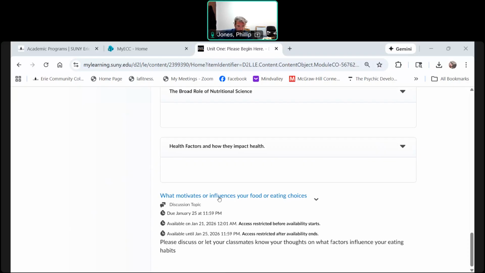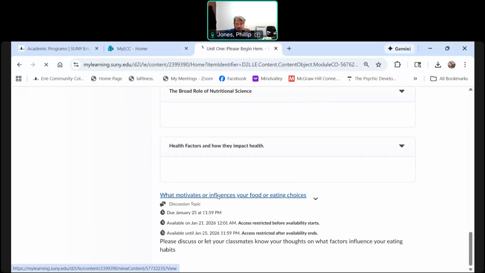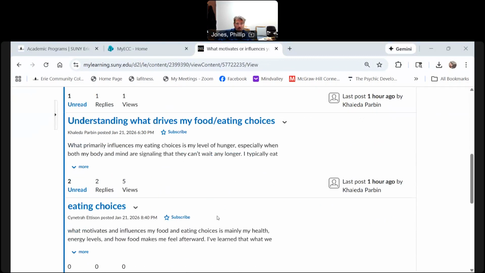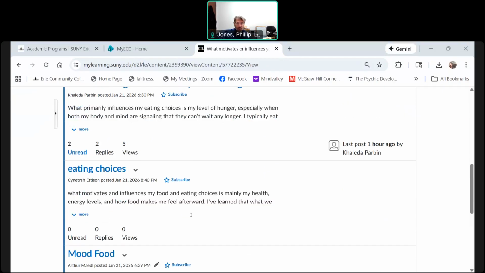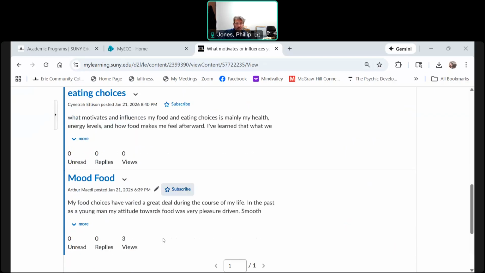I put in here the new food pyramid. It's going to be hopefully flipped. So you can read up on that, eating more whole food, eating less processed food, which in my opinion, it's only my opinion, is much healthier. But I'm going to click on that here. This is in your view, so this should work. A couple people have posted already, which is fantastic. So when I get a chance, I'm going to go through and read that and just respond back to them. That's best practice.